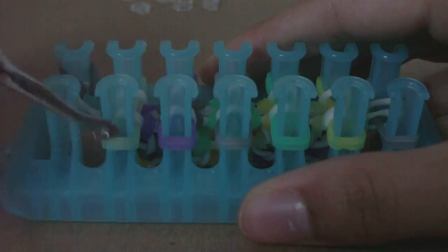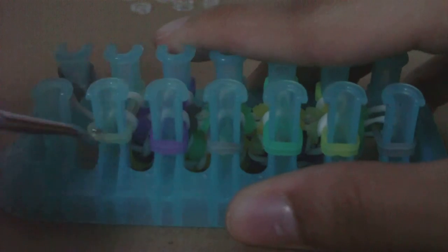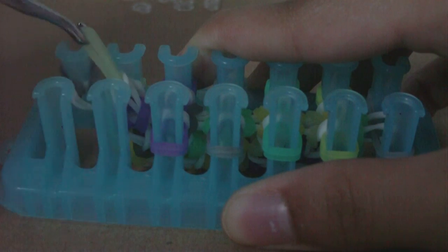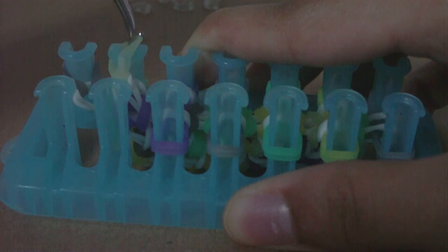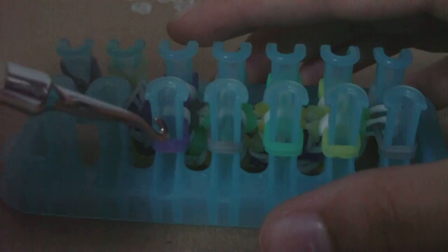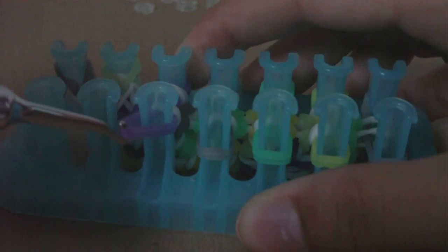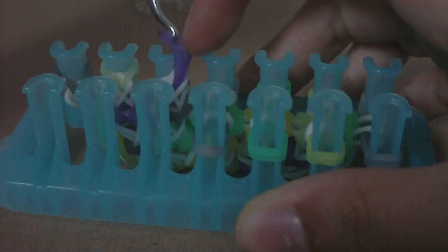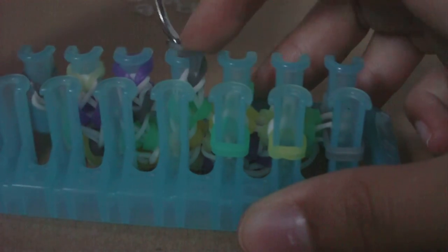Then again, you do this with another pin. You grab the two B color bands that are there, take them off very carefully, and bring them over to the pin directly across from them. Then again, you take your hook, grab the two B color bands, bring them over to the other side of the Alpha Loom, and you'll do this for all of the rubber bands here.